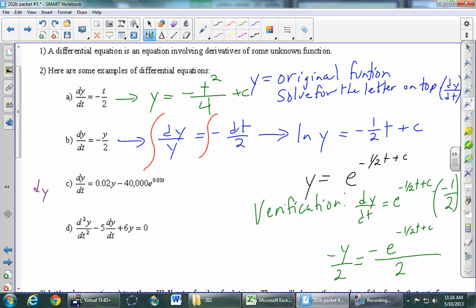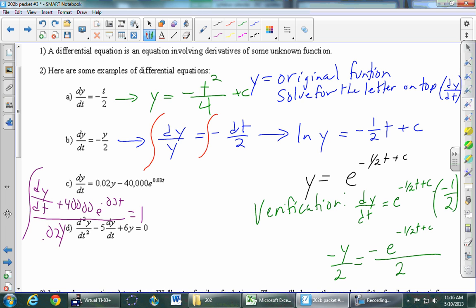Okay, so then that's a good idea. So we can add the 40,000. So we got dy dt plus the 40,000. We don't need to copy this 0.03t, and then divide by the y, right? And that's equal to, I guess, 1 is what's over there on the other side, or 0.02y. Still have a problem here because even as I take an integral, I still have a plus sign in my integral. That's no good. I've got this dy dt plus.